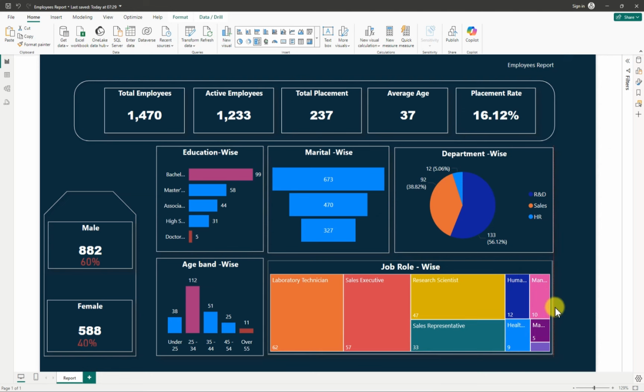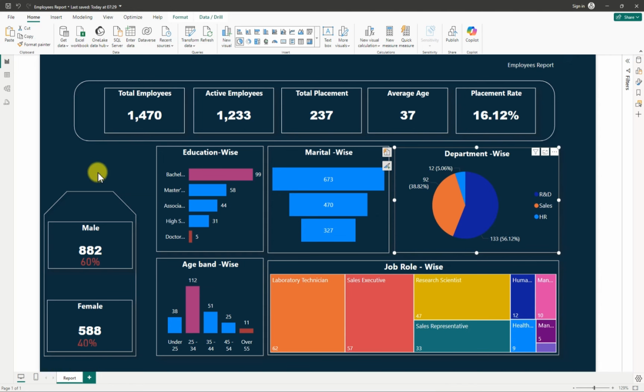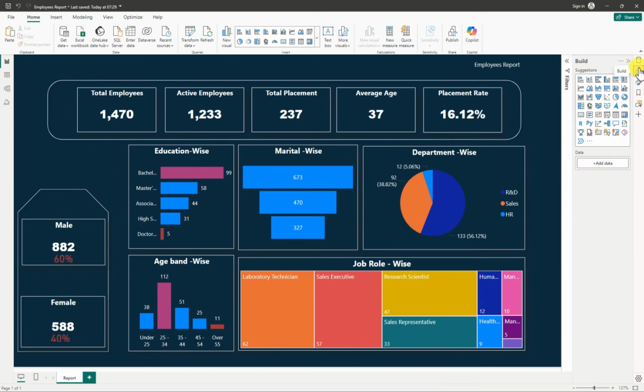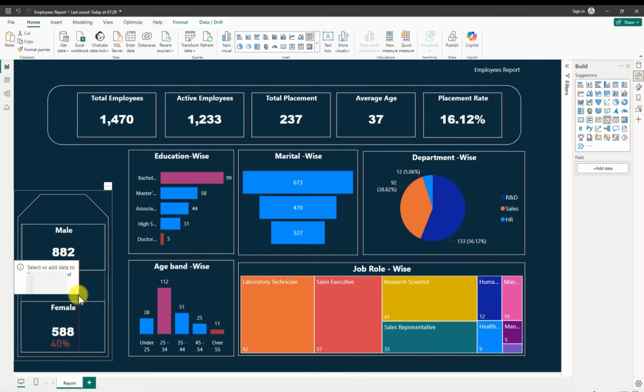So we have this somehow out. Then I'm going to have this somehow out as well. And then I'm going to my build, and I'm going to pick a slicer, put a filter, a slicer, and let me pull this out here first.